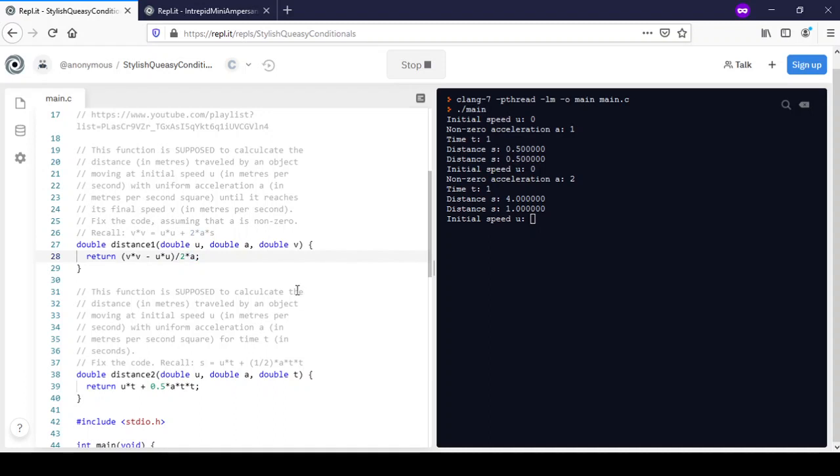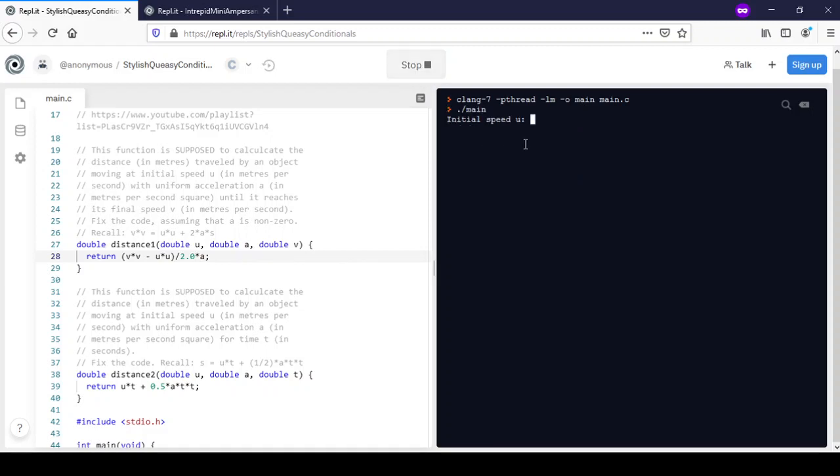You can say, oh, I just realized that I made a mistake with the mixed expression, so maybe I'll play it safe. I'll make it a pure expression with a double. I've replaced the constant 2, which is an int, with 2.0, which is a double. And maybe that's going to fix the problem. So I can always try this out and run it with the same inputs, 2 meters per second square over 1 second. The answer should be 1. But we notice that, again, it is incorrect. So while this may have made a difference, in this particular case, it makes no difference.